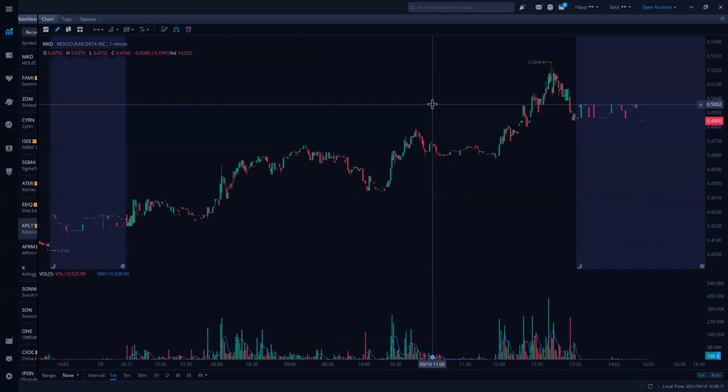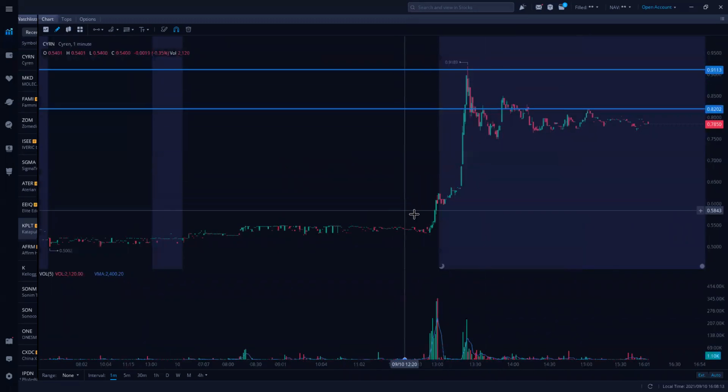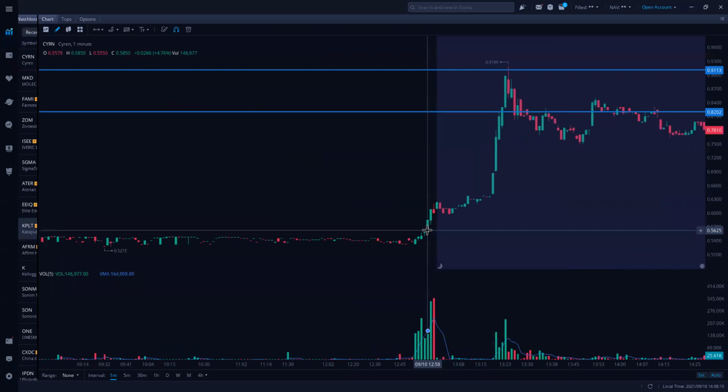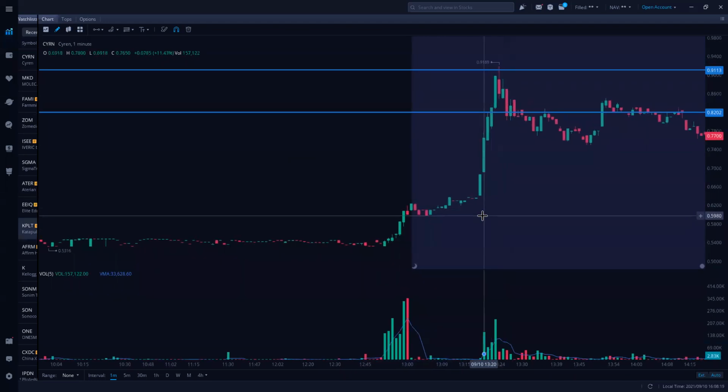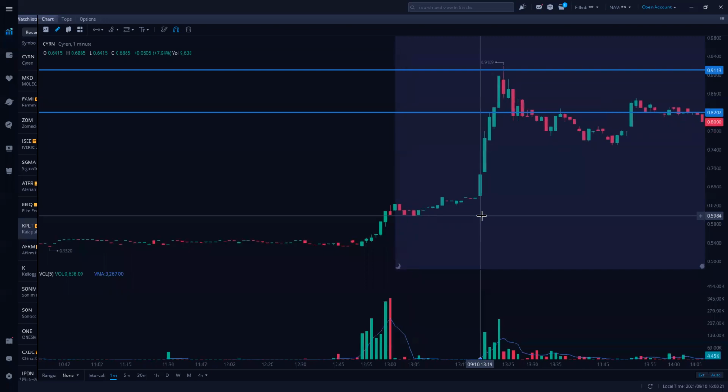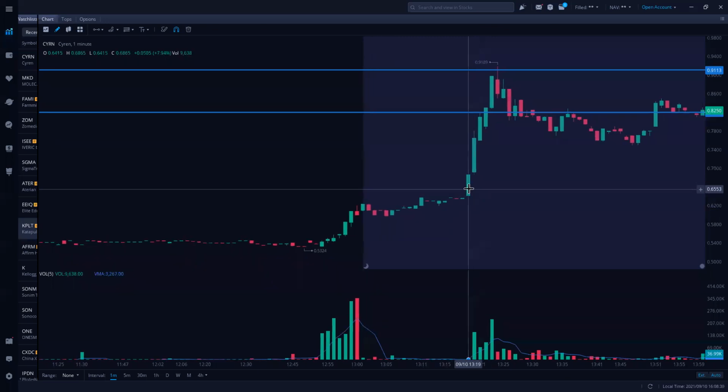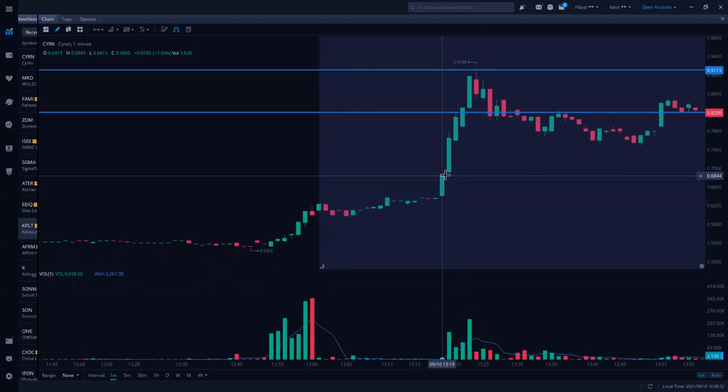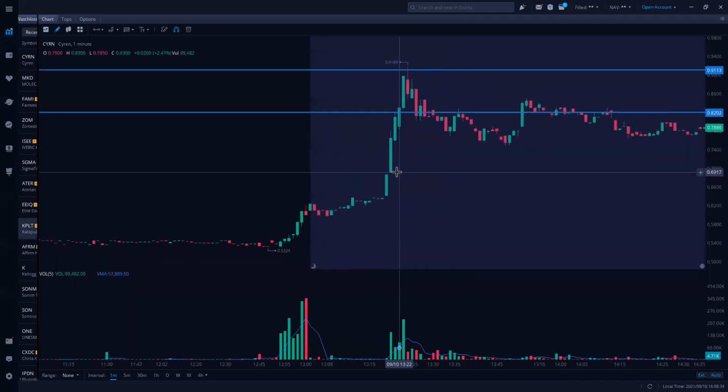So when you would have gotten CYRN on your volume scanner, you would have been like, oh shit, there's tons of loads going into after hours here. Let me keep this on watch. And so the first candlestick in after hours was about 10,000 volume. You can see at top left of my screen, it says how many shares were being traded during that 1 minute. So this gained really big momentum. I personally wouldn't have played this. It was just way too quick, way too unorganized.